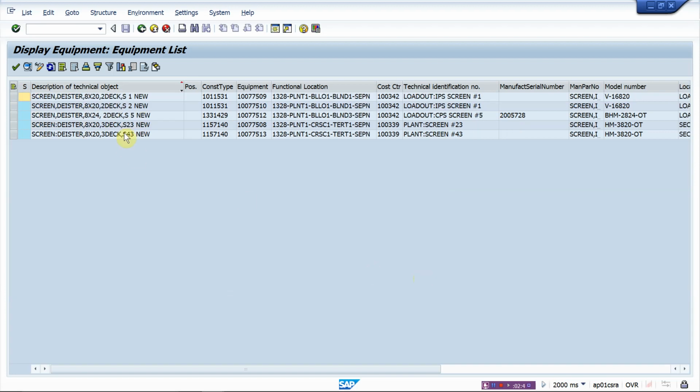And there they are. Now you can also buy the equipment number. If you forgot to put new, just go to your old equipment numbers. But you always got to make sure when you make the equipment masters from the old one, you put new, because everything's going to be exactly the same. And you're going to say, well, which one's the new one? And of course, you can always tell because the equipment number is always going to be higher than the old one. So we were working on 23. So we're going to go in here.